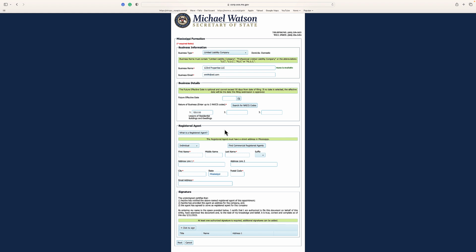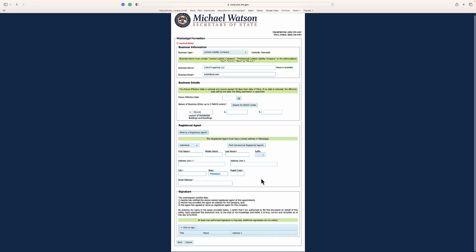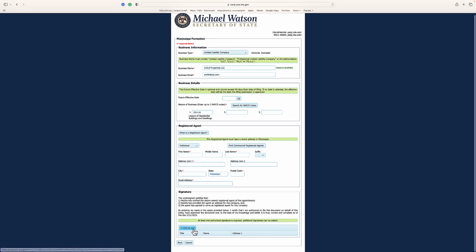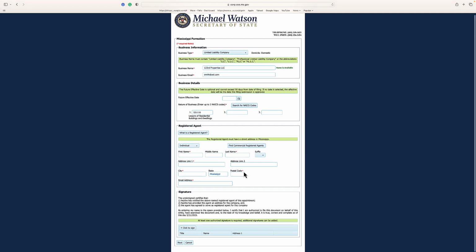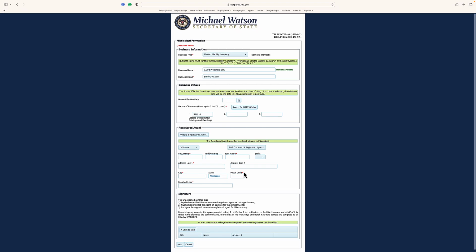Now, often the registered agent will actually do this for you as part of paying them to become a registered agent. In that case, they'll fill in this information right here. And then there will be a signature for someone authorized to sign. If you filled this in with your registered agent's name, then you could put your own name in here. And then you'll go on, and there's a few more questions. I'm not going to go any further with it because I don't want to save it. But you get the idea that this is what you have to do.